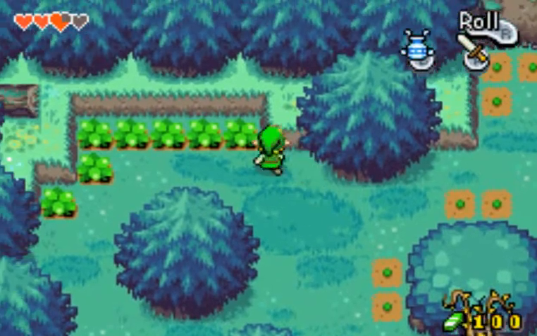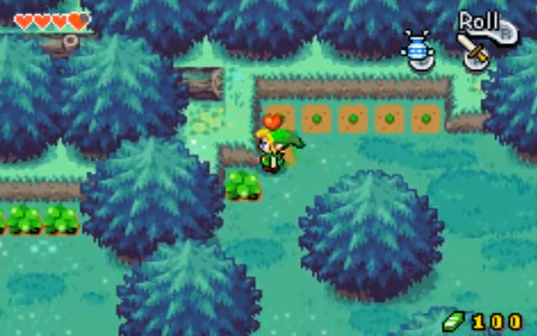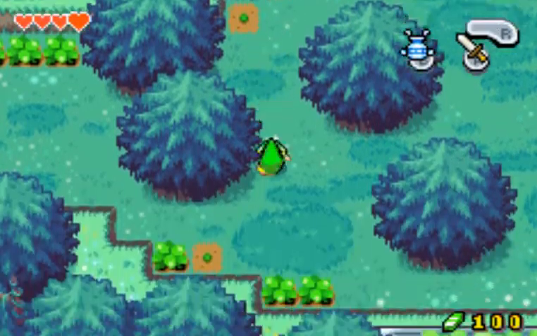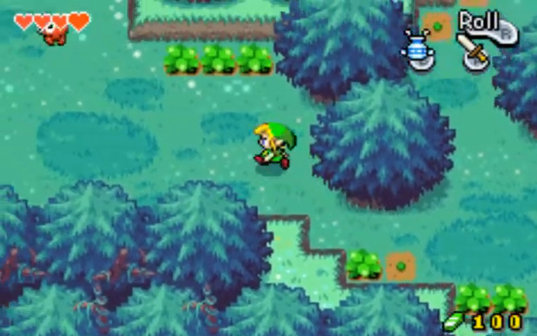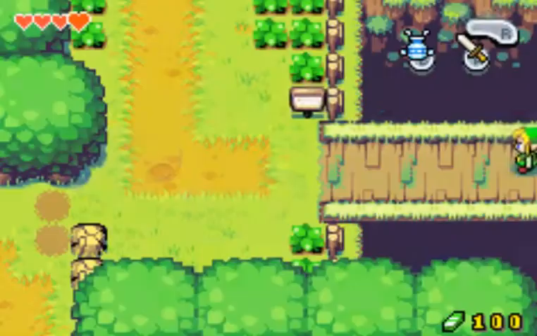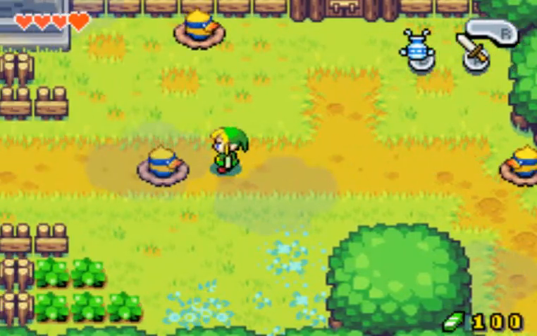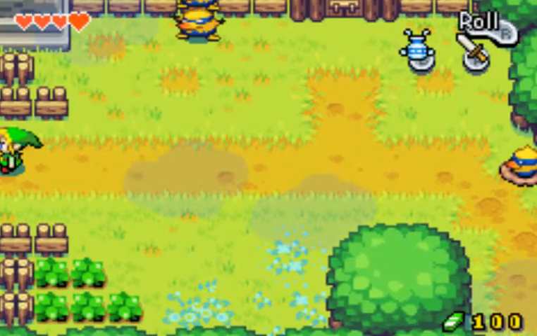So actually, I figured something out and we were doing it totally wrong. We ended up buying the item that we needed all along. Thanks to those who said that we needed the jar, or the empty bottle, or whatever you want to call it. Now we have to go back to Mount Crenel, so we have to get out of these eastern hills over here. No mole is going to stop us.